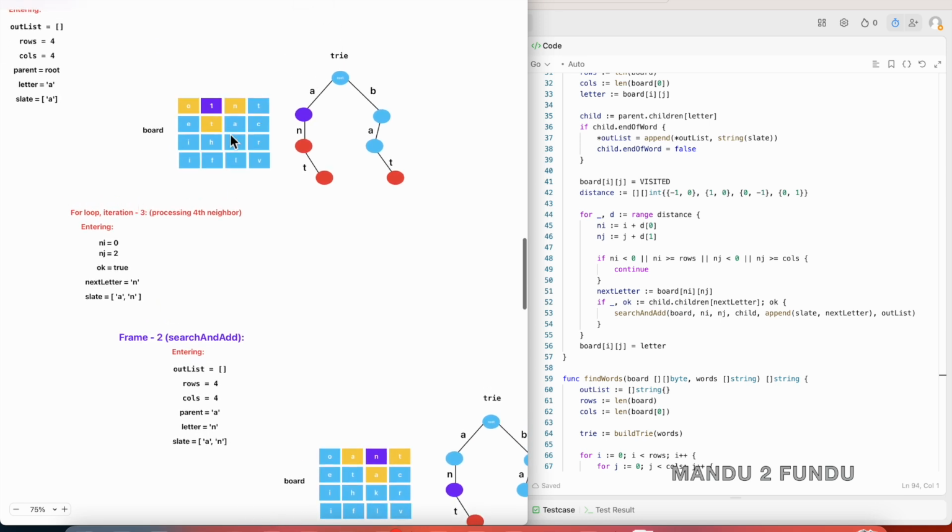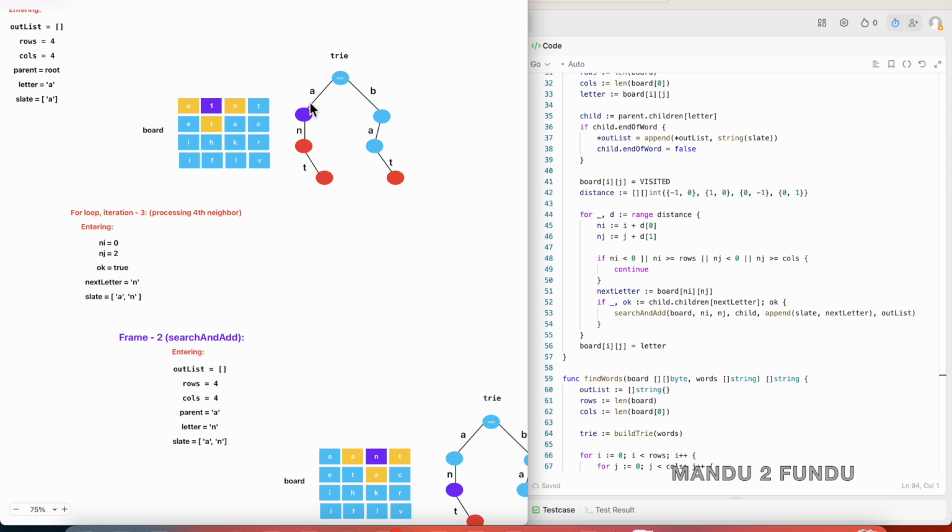So I directly go to this cell which matches the next letter. So in this for loop iteration 3, we have next index as 0, the next row index is 0 and next column index is 2. Okay, and then we pick up the letter N and assign that to the next letter variable, and then we add it to the slate only if the next letter is the child of the current parent node.